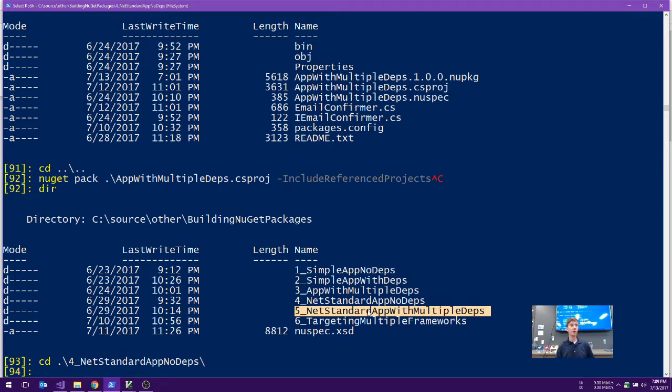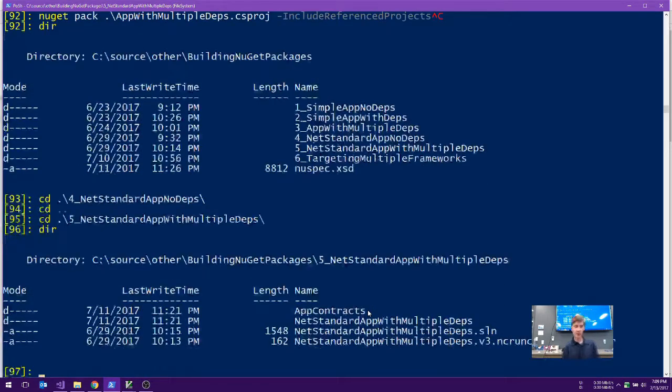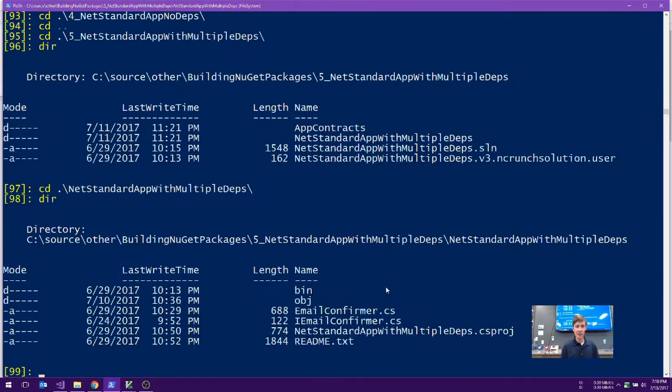Let's do that. So .NET Core provides a different means of generating the NuGet packages than we were just using. So I'm going to switch to that version 5 because, all else being equal, the things that we're going to discuss are applicable to both cases, and the differences we have already addressed. So we talked about the include referenced projects. That applies in some ways with both, but there's some new functionality available.